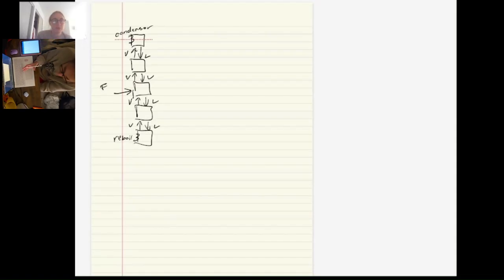So through this, something's important to note about this. Oh, and we have a distillate leaving here and a bottoms leaving here. So some important things: at this bottom part here, we can see that liquid is not exiting and going back into the distillation column here. And we can see that vapor is leaving the system but not coming back or entering. You know what I mean? And also at this stage here, we don't have a liquid entering either. And down here, we don't have a vapor entering either.